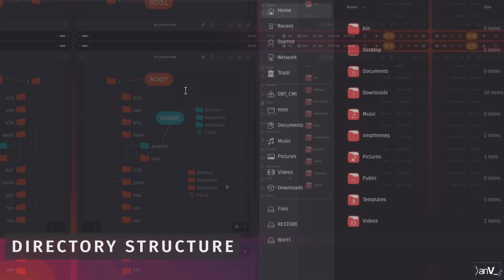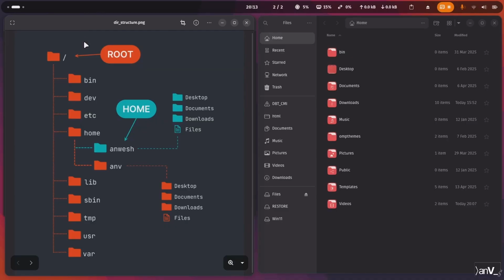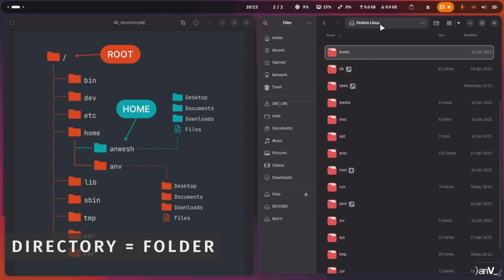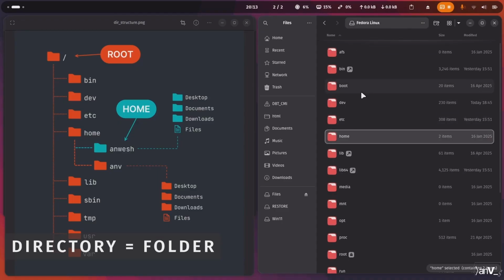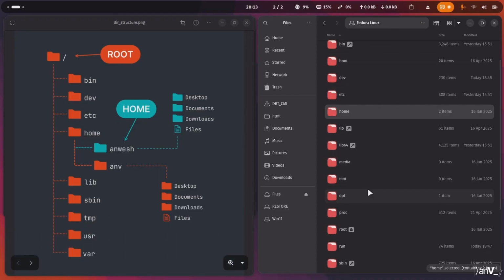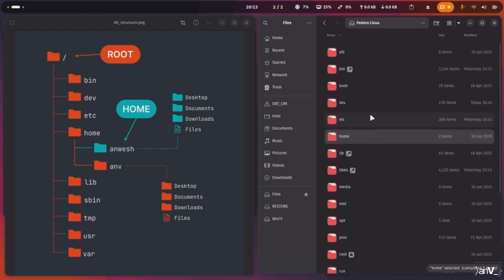Before starting, let's have a look at the directory structure in Linux. At the top level, we have root. We denote it with the / character. All other directories are child directories of root. And most of these store system files, application binaries, log files, etc. We may need root privileges to access some of these directories. I explained about root privileges and how sudo allows us to get root access in an earlier video. We may not touch these directories in this video unless necessary.